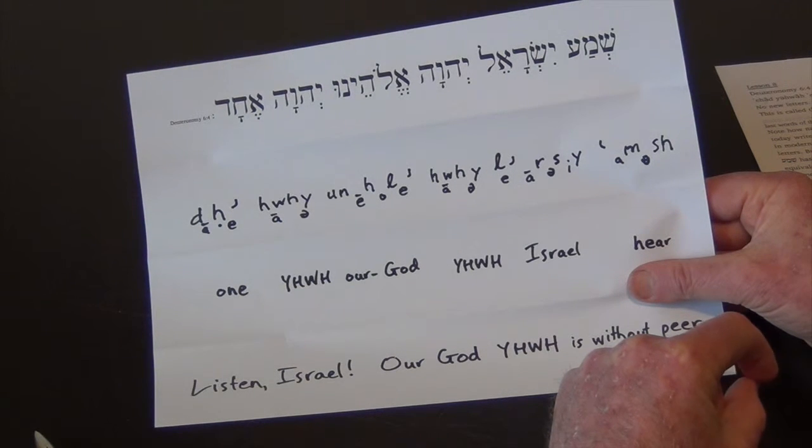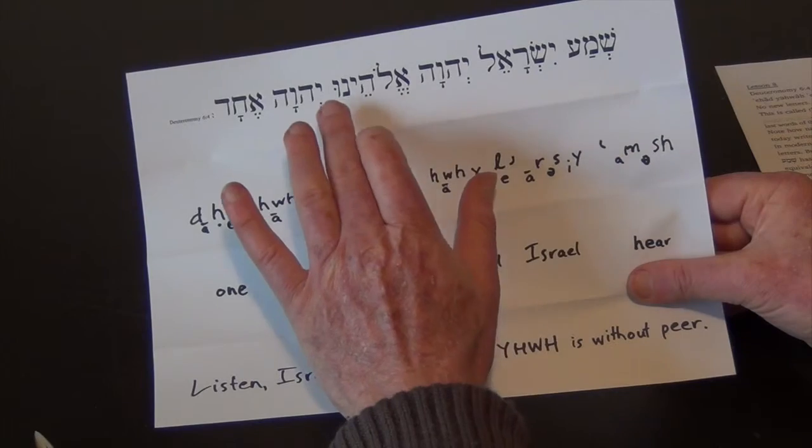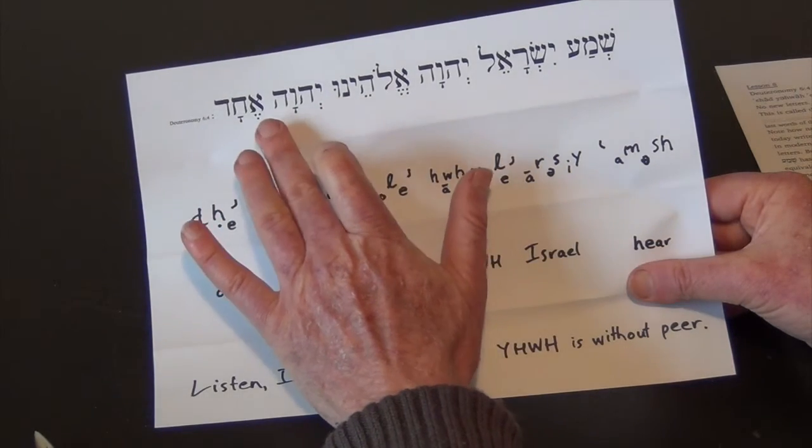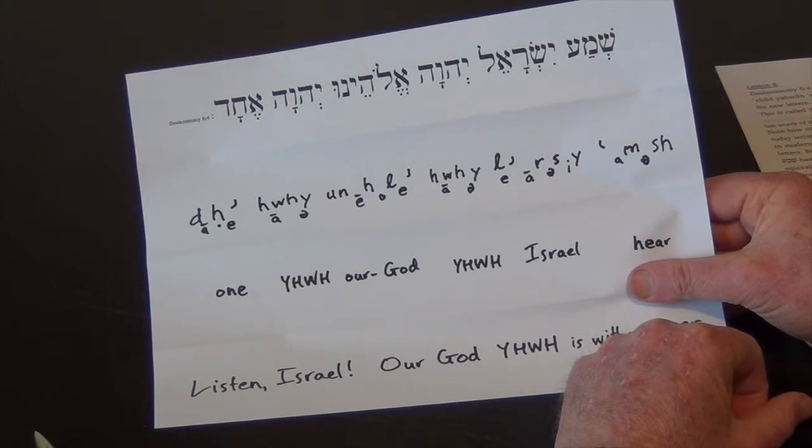But we could translate it as the only true God, or it could also be translated only the Lord is our God. Because the is omitted, we're not quite sure exactly where it would be intended to go, there or there, and so that makes a slight difference in the meaning.